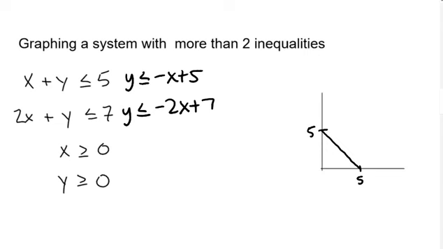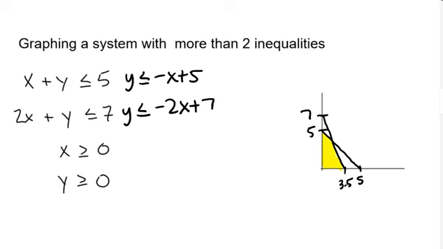So, maybe this is 7. And if it has a slope of negative 2, that's going to intercept here at 3.5. Okay. And if it's less than, we're looking for where we're below both of the lines. So where we're below both of the lines is going to be, here I'm below both of them, and up here too, but I've got to stop there because I have to be below both of the lines.